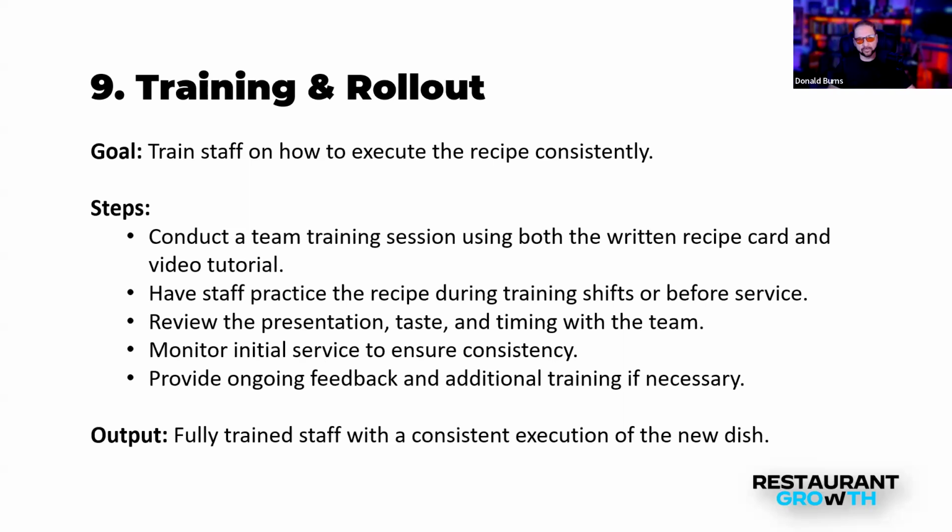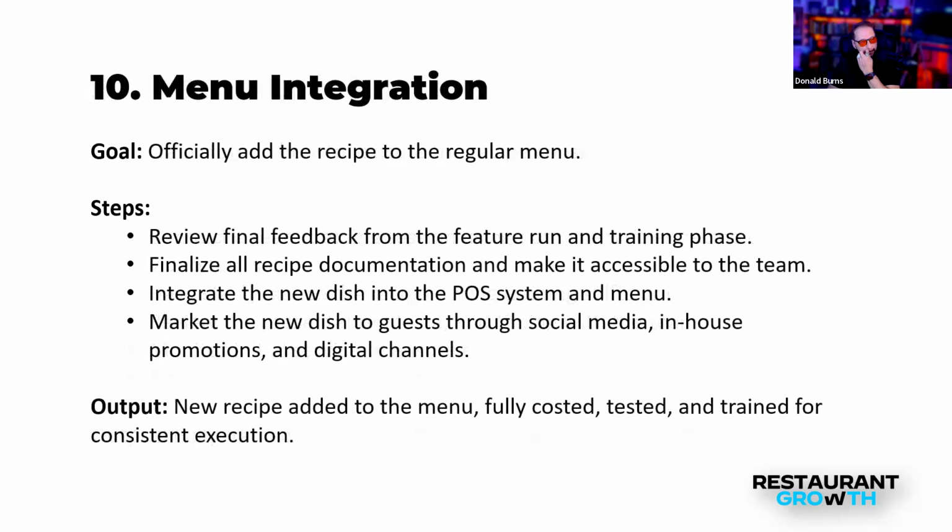And then after I get the training out, then it gets put on the menu. Right? Added to the menu, it's costed out, it's put in the POS system. I get final review. Everything's running good. I integrate it into the POS system. I make sure all the modifiers are in there, all the things I need for it.